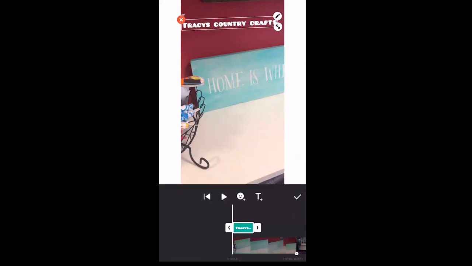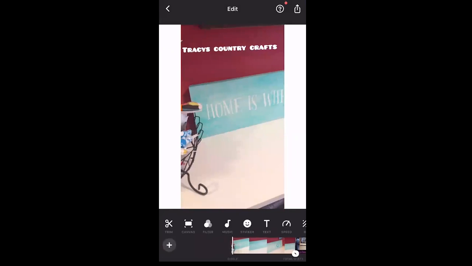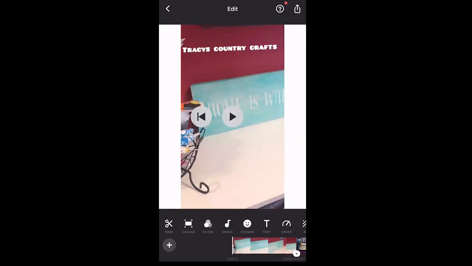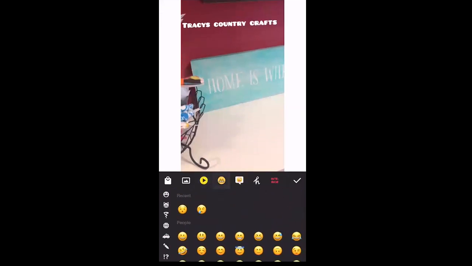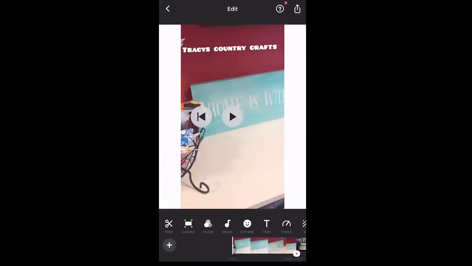So then once you've clicked there, it shows you this is the duration. This little box here, if I click on here, this is the box. So how long do you want that text to show? Do you want it just for a few seconds? Do you want it all the way through? It's up to you. Depending on where you drag that box is where it's going to be. So when you're done, you click check mark. Okay, so then when you go to play it, you're going to see it and then it'll disappear, okay? So now if you want to be fun and add some stickers, there's stickers in here. There's happy faces, there's all kinds of stuff that you can put on here.